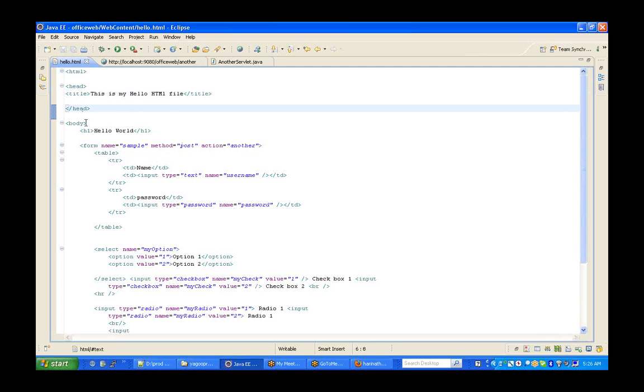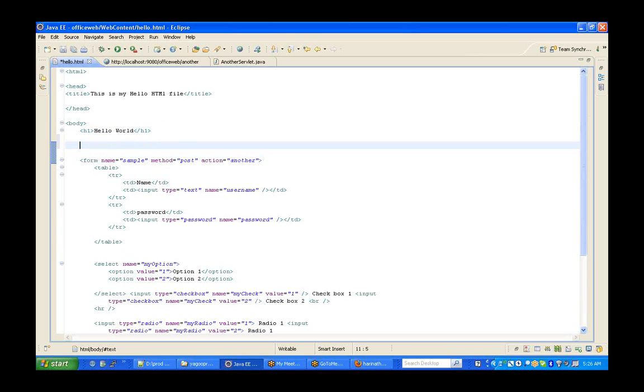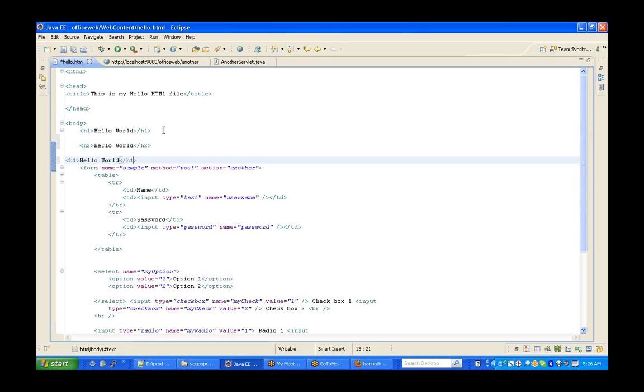Then you have your body, and the body contains your HTML elements. If you are learning about the headers, this is heading 1. Then suppose there is H2, different sizes, H3. Like this, you can keep doing it. I think H4, H5 or H6 you will get. And then let me refresh for your benefit.